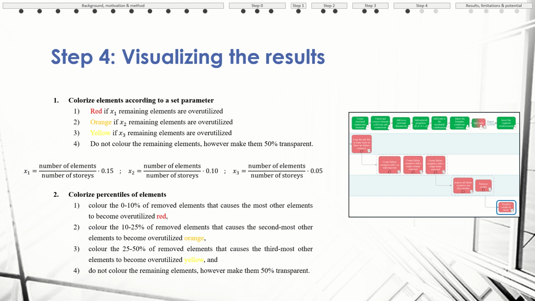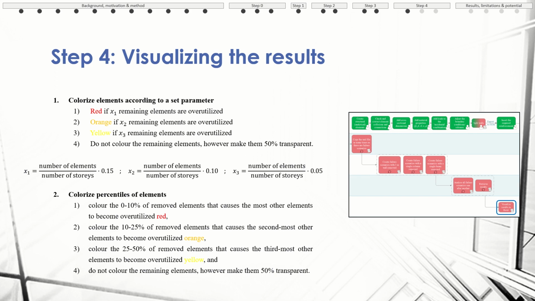This, however, means that if no elements in any of the failure scenarios fail, which means that you have no critical elements, this first method actually doesn't color any of the elements at all. And that means that the user might need to define some proper parameters instead of the ones used.